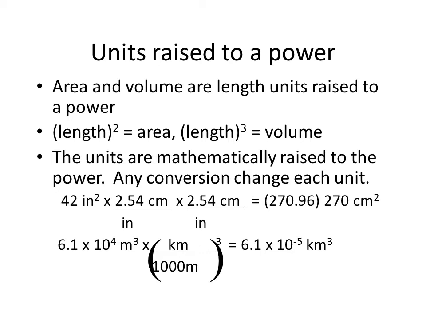So, for instance, here we have 42 inches squared. The inches squared is inch times inch. If all we were to do is multiply by 2.54 centimeters over an inch, we would not be converting the inches squared to centimeters squared. We would convert only one of those inches to a centimeter, so then the product of 42 inches squared times 2.54 centimeters over inch would be inch times centimeter. So to get both inches converted to centimeters, we have to do that conversion twice.